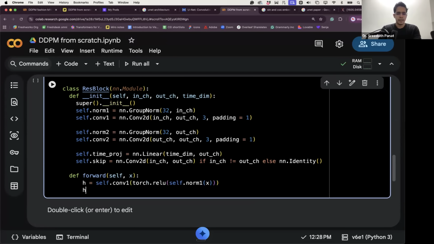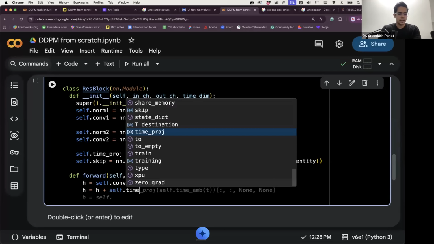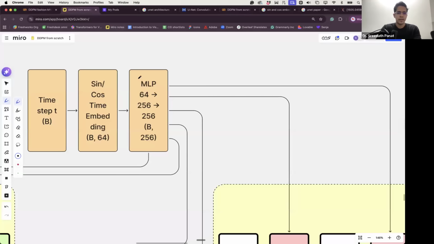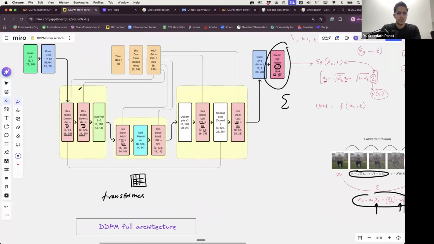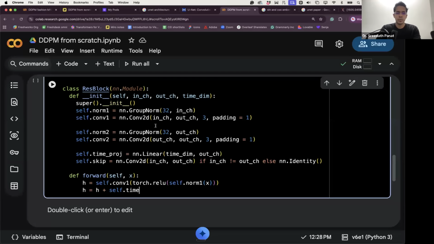Then we say H equal to H plus time embedding. This time embedding you can see everywhere in the figure, wherever there are residual blocks. So this is the first time embedding, second, third, fourth, fifth, sixth. So there are 6 residual blocks. Every single one of them is getting time embedding as one of the inputs.